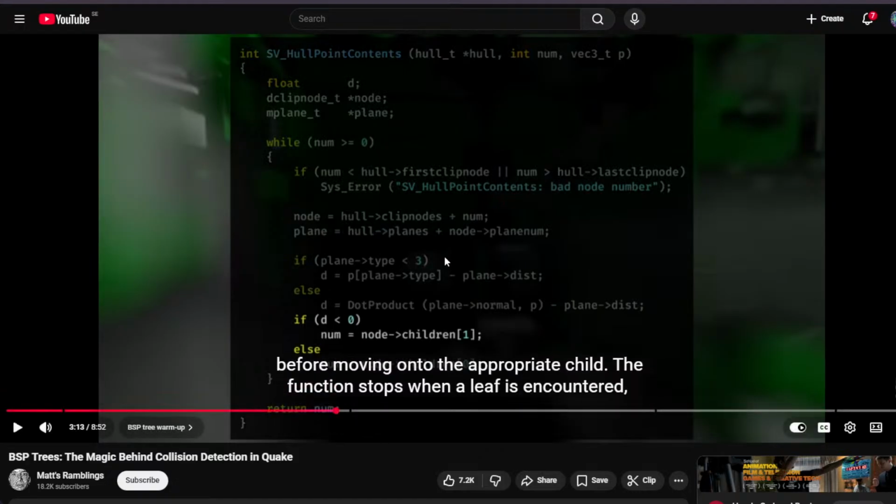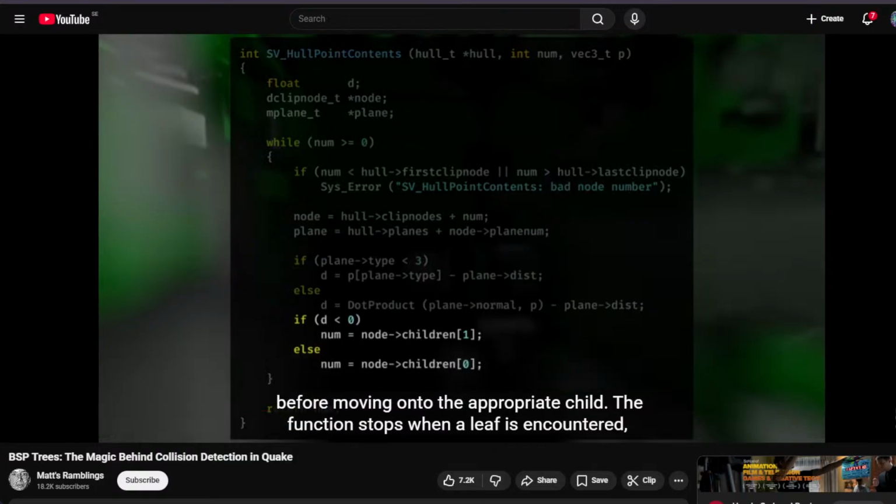Hello Cbit, what the hell is a BSP? That's what we're trying to figure out. No, but yeah, we've done a couple of streams on this now, learning from scratch basically what it is and what it's used for. So basically it's like an optimization algorithm for rendering a 3D world.